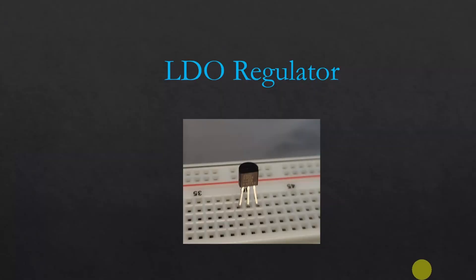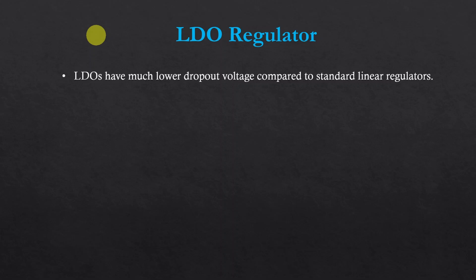Besides being a linear voltage regulator, the MCP700 is also known as LDO or Low Dropout Voltage Regulator. Dropout voltage of an LDO regulator is lower compared to a standard linear regulator. For example, dropout voltage of a standard linear regulator can be as high as 2V whereas many LDO regulators have dropout voltage around 200mV only.